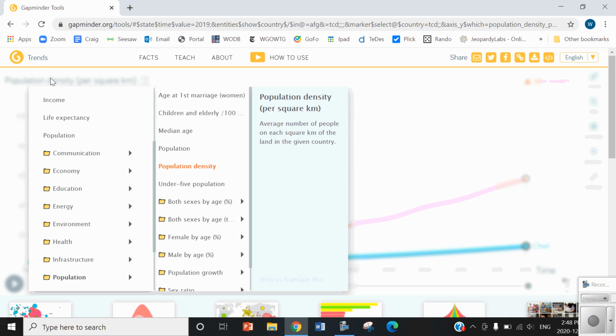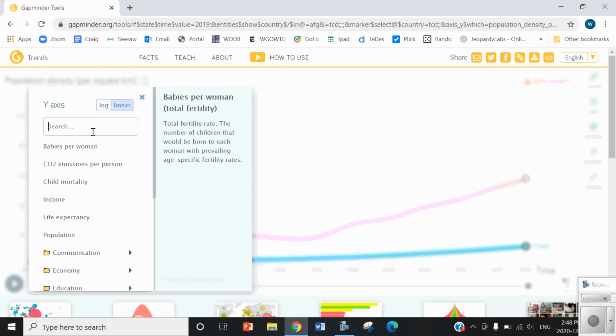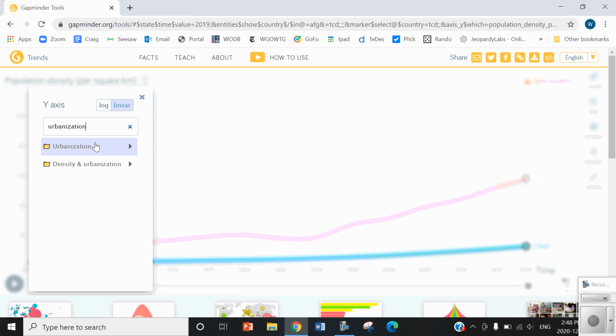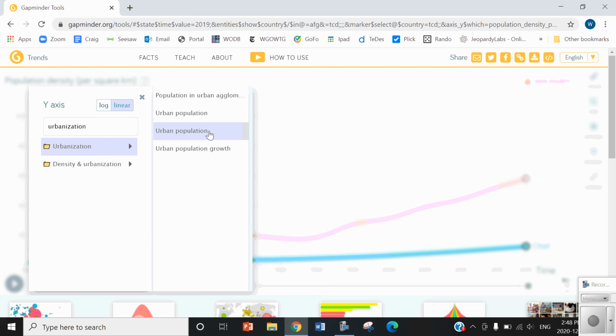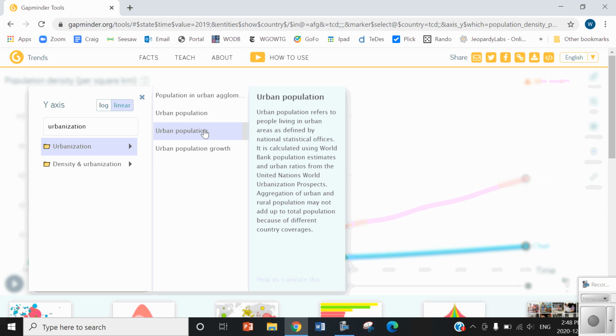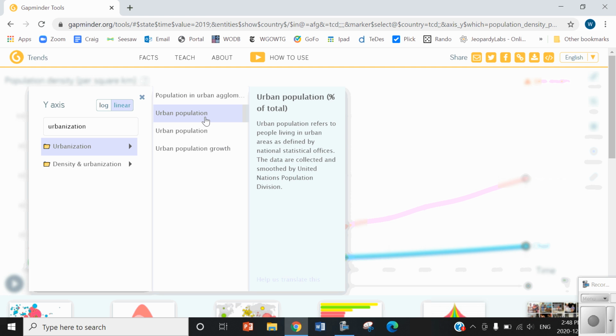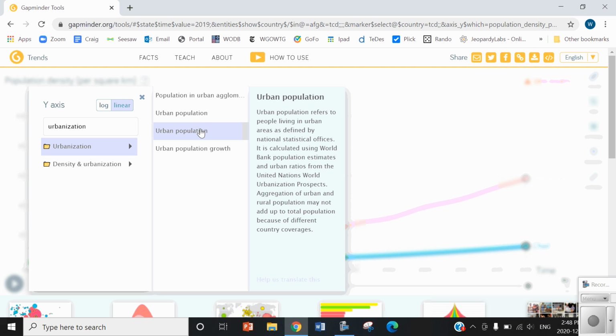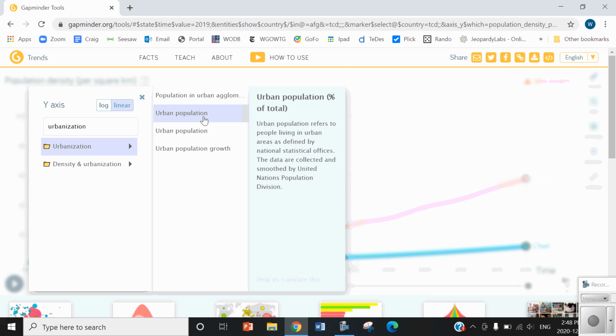And we're going to go on to the third graph that we're looking for, which is urbanization. So for urbanization, there are 2 different options here. Well, there's 4, but I want urban population. And you see that one of them says urban population, and then in brackets, % of the total population. And down here, it just says urban population. And while it's nice to just know how many people are living in cities, what we're really interested in for our studies here is the % of the total, because this means that people are moving from the countryside into cities.